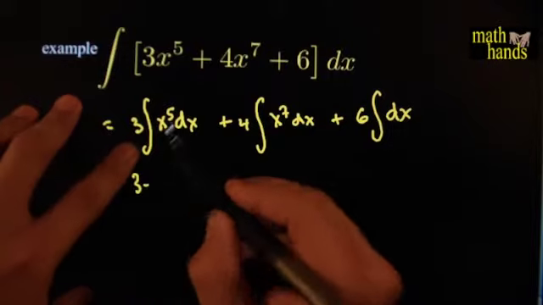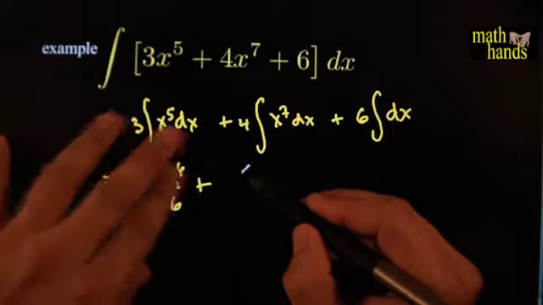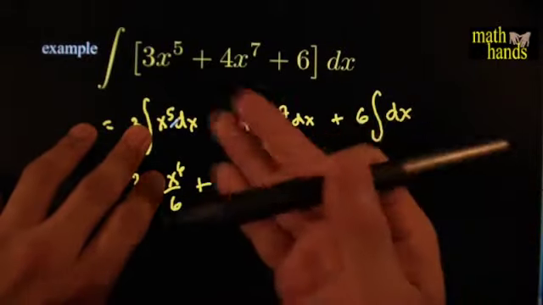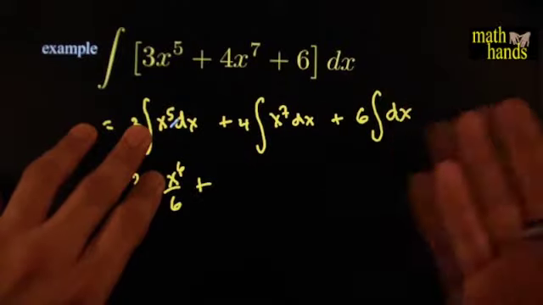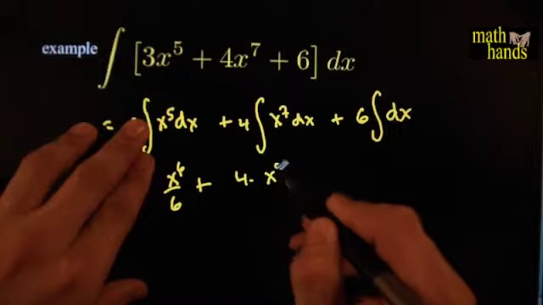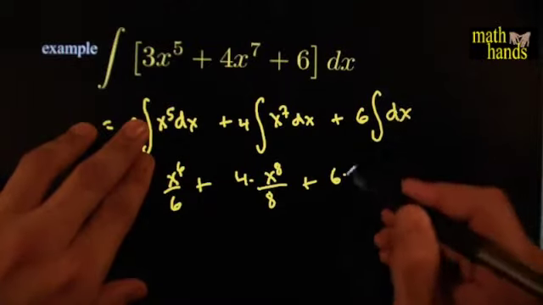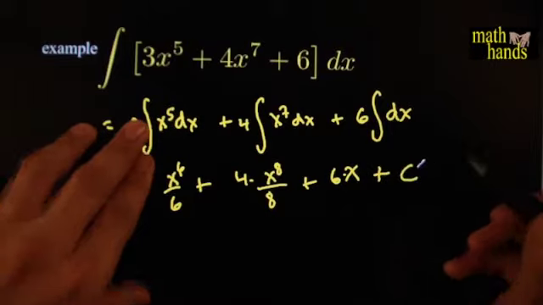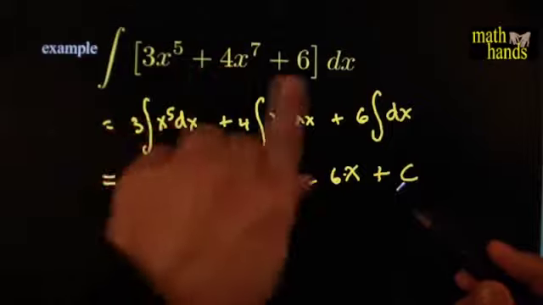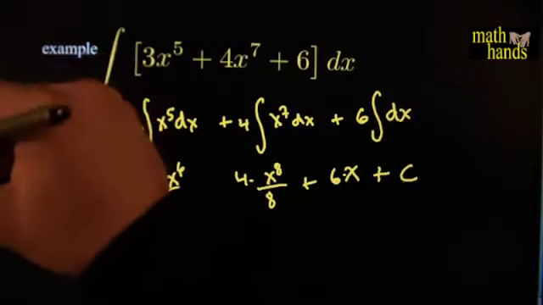So this would be 3 times x to the 6 over 6 plus, and I don't have to add a constant here. I can just add one constant for all of them because there's so many of them. A constant plus another constant plus another constant will still be a constant, so I'll just add it at the end. It will absorb all of these. Add 1 divided by the new one, 6, these do undo each other, x, and then I'll just have one big constant for all of them. Okay, that's how you do sums or differences of a bunch of functions. Clear? Pretty easy, right?